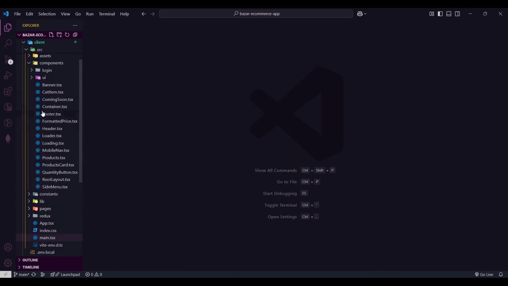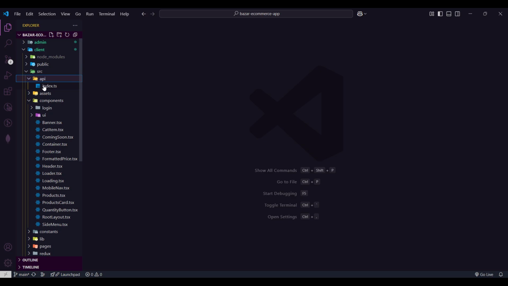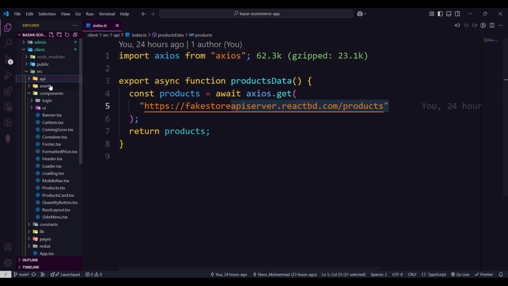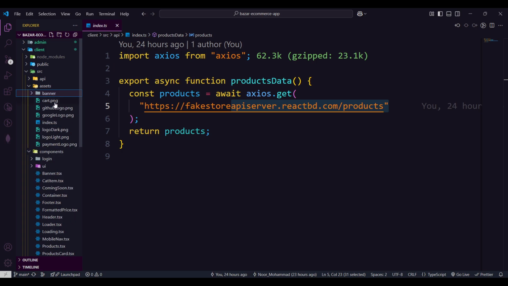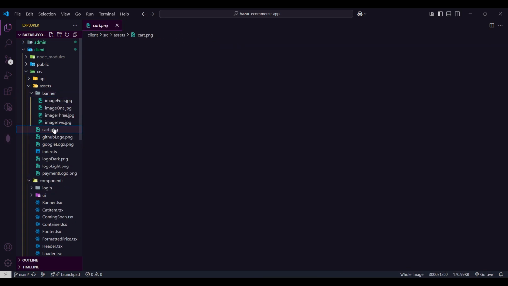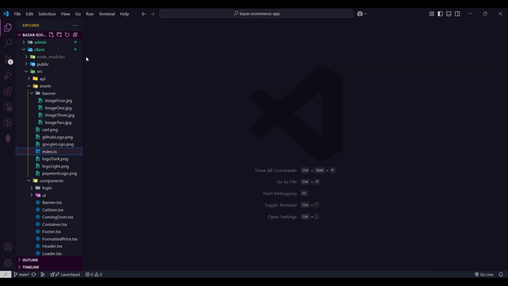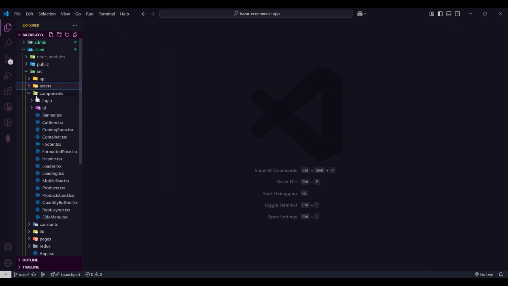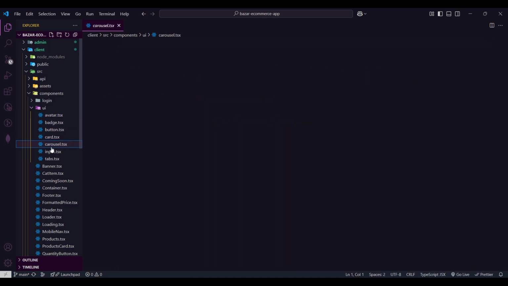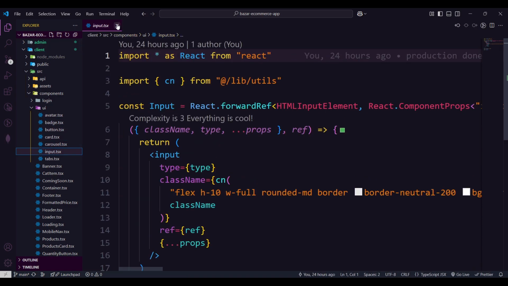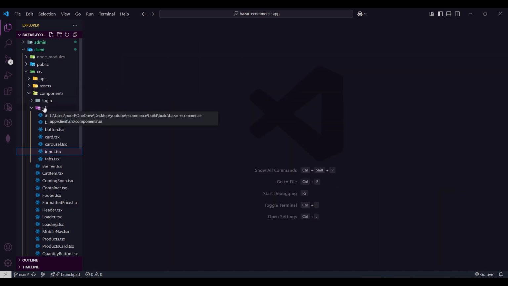Now in the structure here, in the API, which I'm putting with that routing setup, I have my assets for the banner. All the banner assets are right here, and all the other images which I used are right here. Then we have our index.ts file, from a single file we dynamically use that entire asset. Then we have our components, and by the way, we use Session UI too, because this component, badges, you see, is coming from Session UI. So it's integrated here. You can directly get session, just comment out the Session UI library and it will work perfectly.